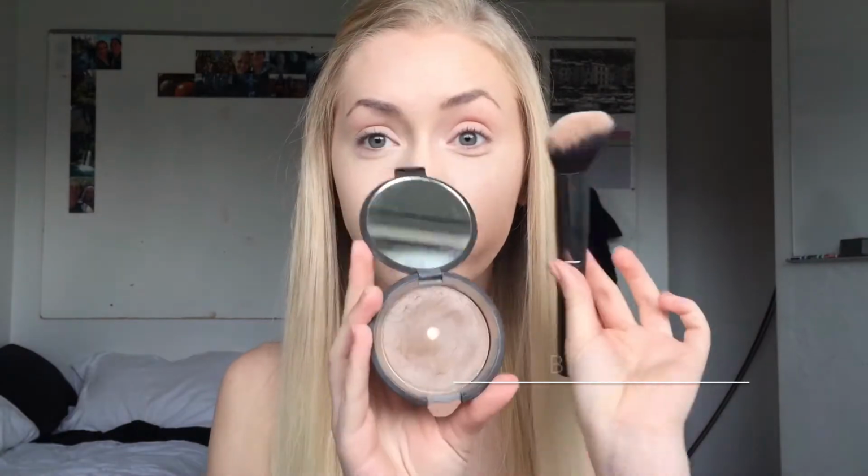Now I am going in with Becca's Lowlight Sculpting Perfector. This is an awesome product. It's not too bronzy, it's more like a shadow, which is perfect for contouring, and it just kind of sculpts out anything you need it to because of the shade of it, and it's also super creamy and easy to apply. Now I'm going to set my contour with Benefit's Hoola.